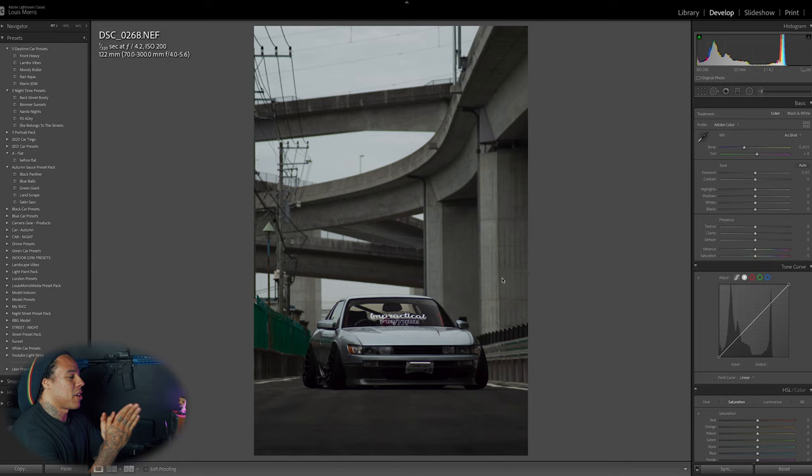We'll just flick through them and end the video on a nice Japanese sort of vibe. So yeah, man, I've been looking forward to editing this guy's pictures because he's Sylvia. He owns this car, and yeah, it's absolutely beautiful. If you're a JDM fan, which I know a lot of people watching are, you would love this Sylvia, and the camber's nuts. Right, so I'm actually gonna start with a preset from the Night Pack.